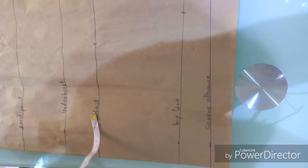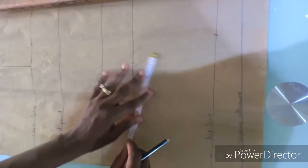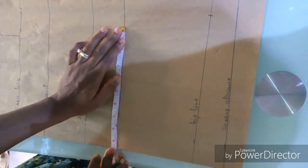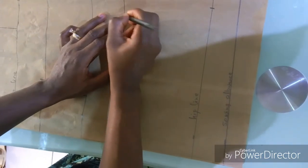Then on your waist, you are going to be adding 1 inch. That 1 inch is going to be for our dart, because this is a basic body sloper which you'll be using to do any size wherever you want. Then we'll be using this body sloper for other styles too. We'll be using it to draft princess darts, bustier darts, and the likes. So I'll be adding 1 inch to my waistline, which is for the basic dart. Then you connect.